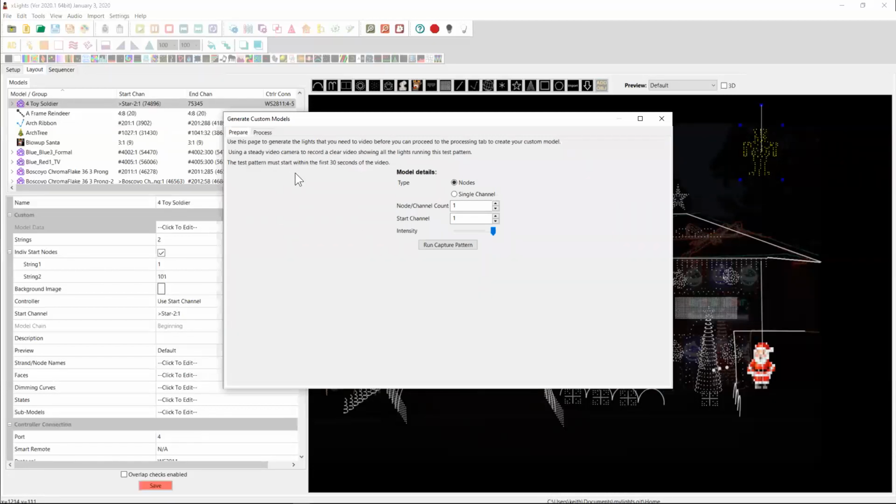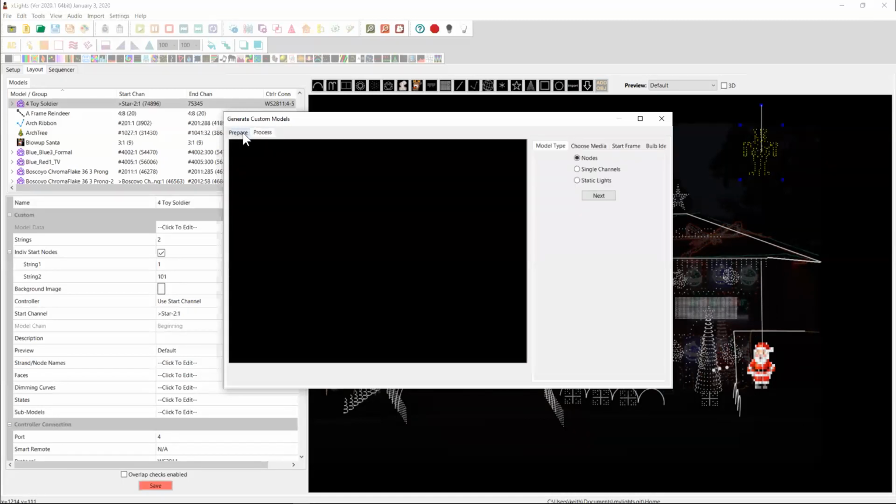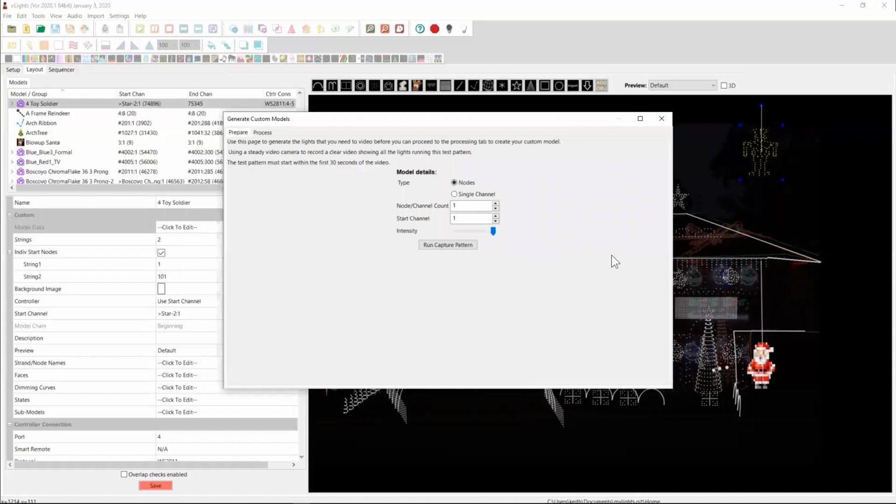This allows you to go in and, if you've got your prop built and you've got your lights on it, and it's all plugged into a controller, you can actually generate a data pattern. So this screen here, and there's a video that shows you how to do this. You basically tell it to light up your prop, you run the capture pattern, you video it, and then once you've got the video, you bring the video back in, you go to the process tab and you load the video up here, and xLights will watch the video and map out whereabouts the pixels are in space. The process is a little slow. I plan on improving this, getting this down from minutes to seconds, to make this a lot better, but that can generate your custom model.